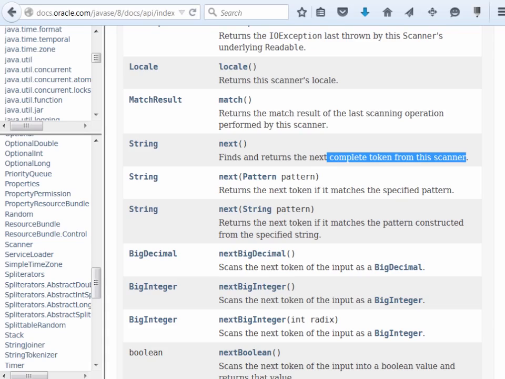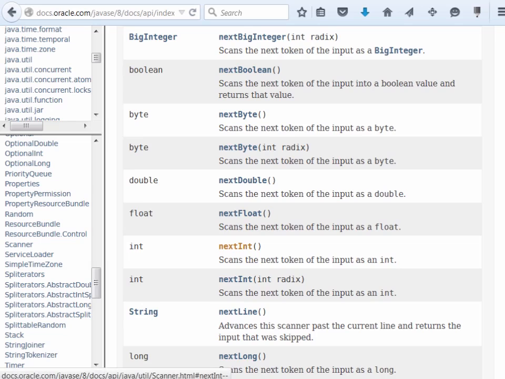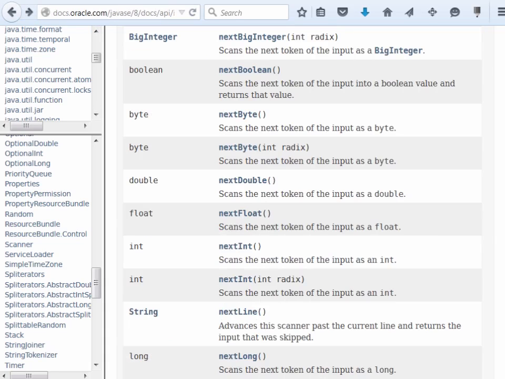So we're going to ask for a name, and then let's ask for two integers that we're going to add together. So we're interested in next, and then we're also going to be interested in next int or long or short, whatever you want. So let's look at next int, and all that it does is it works the same way as our other next things, but it returns an int to us. There are some possible errors that can be generated if there's a problem, like if the scanner's closed and there's not an open channel for it to get data, but basically it's going to go and get an int for us.